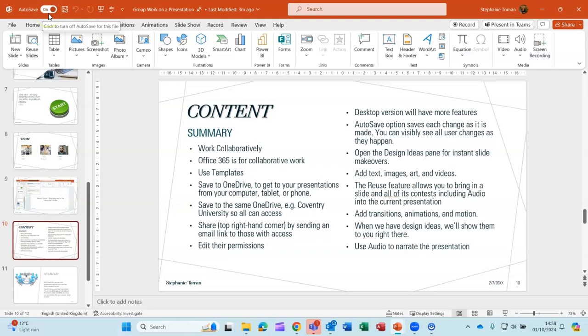And then you can go on. I haven't done any transitions or animations and motions, but you can go on to do things like that, which will give it that little bit more. Don't overdo it, because then you'll get a presentation that's glamorous, but people stop thinking or listening to what you're talking about. And then obviously you've got the design ideas. You can keep changing those as much as you want, and make sure the audio is working okay. You can always restart it, delete it, and redo that again.